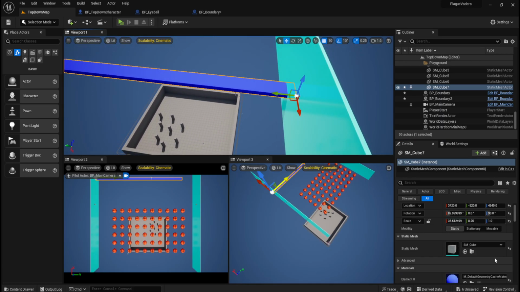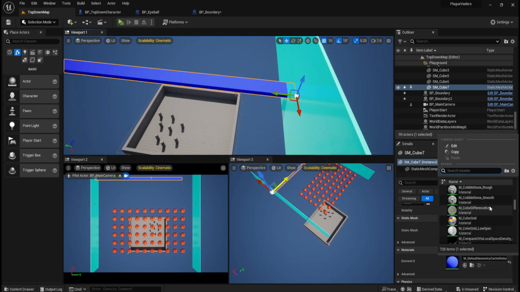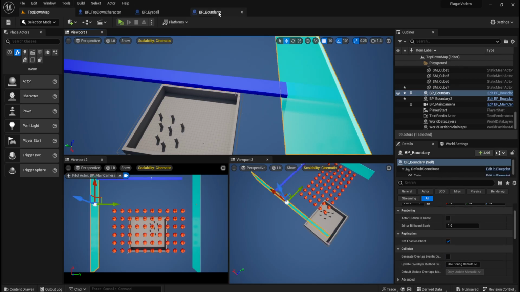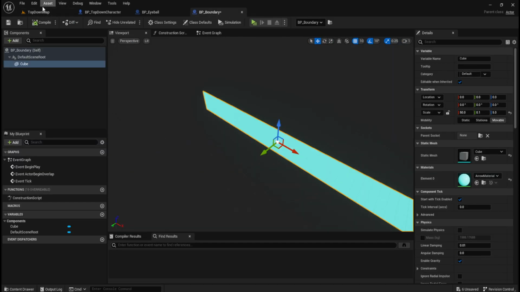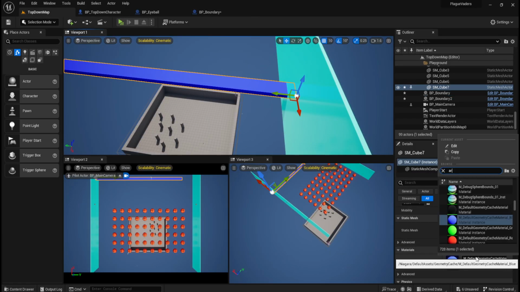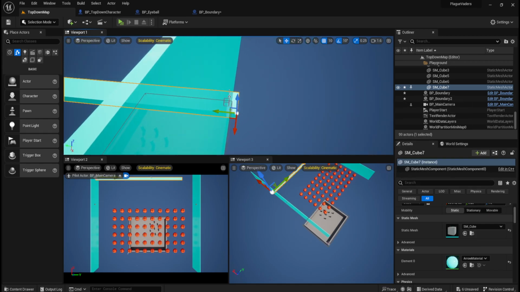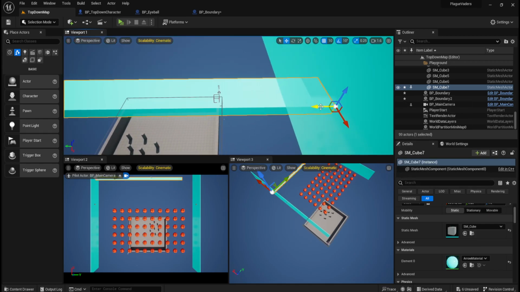I want that to be the same colour as that really cool... What is the material I've got on this one? Arrow material. I like the arrow material. It's a nice colour. It's like glass. It looks beautiful.